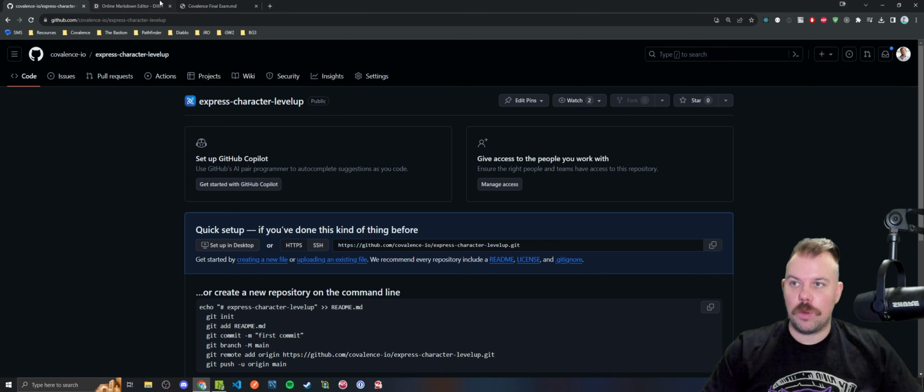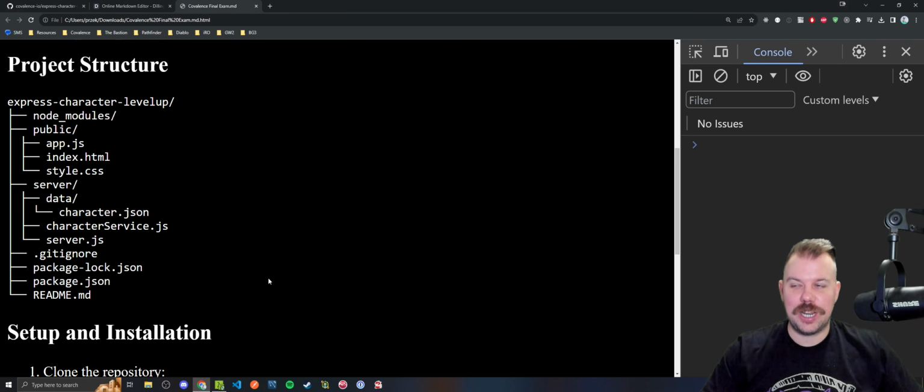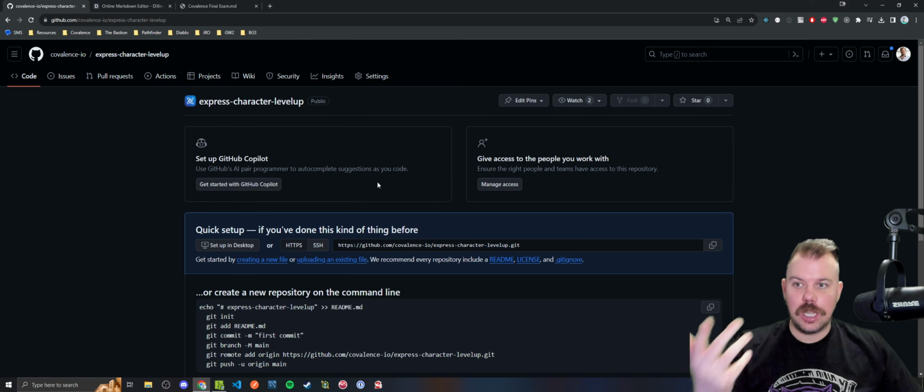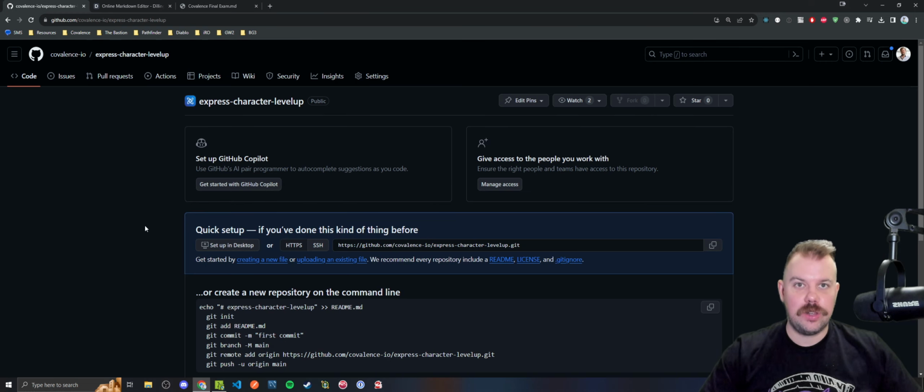I'm going to be taking what we see here in this little markdown sheet I've written as the README for this project, and I will add it here, and you can clone it to get started, and you'll have the README, and you can try and follow along with this tutorial. So if you need to pause and clone the project in the description down below, go for it. Otherwise, feel free to just make it on your own machine locally and not bother with that, and you just go copy and paste as necessary.